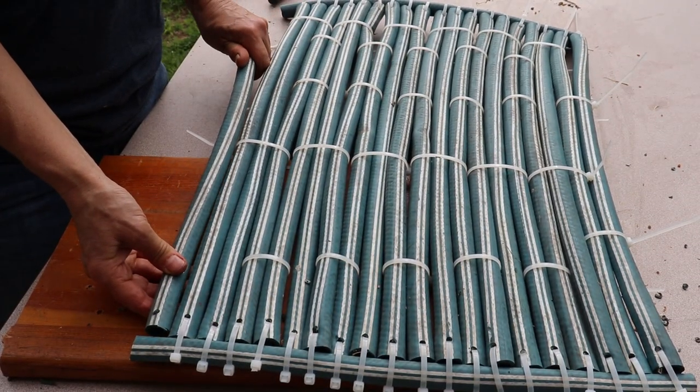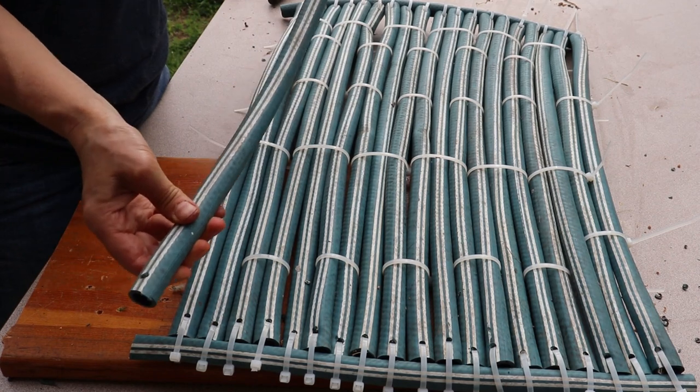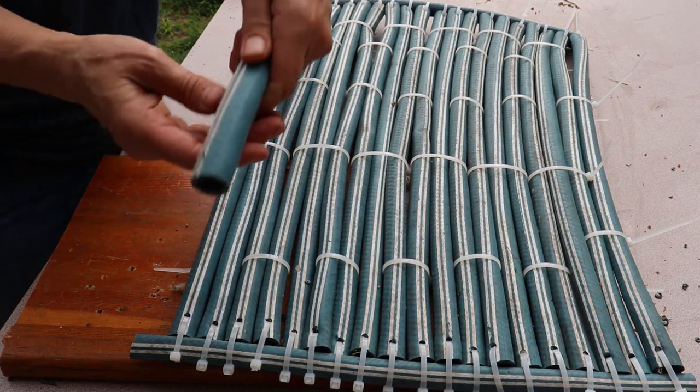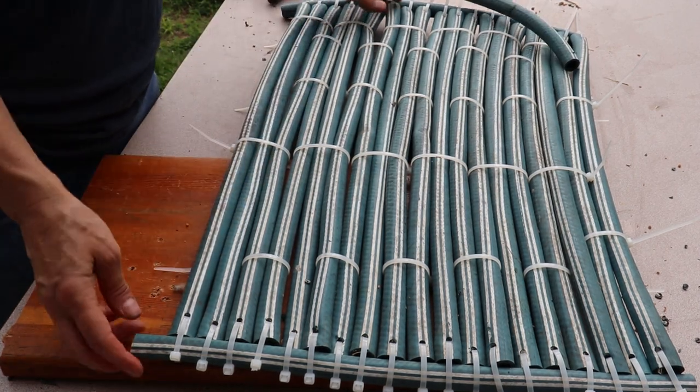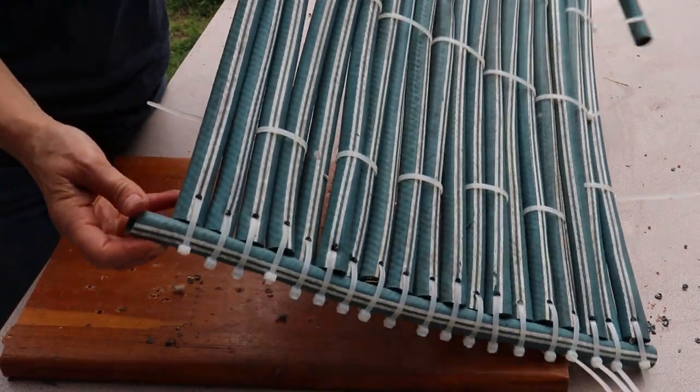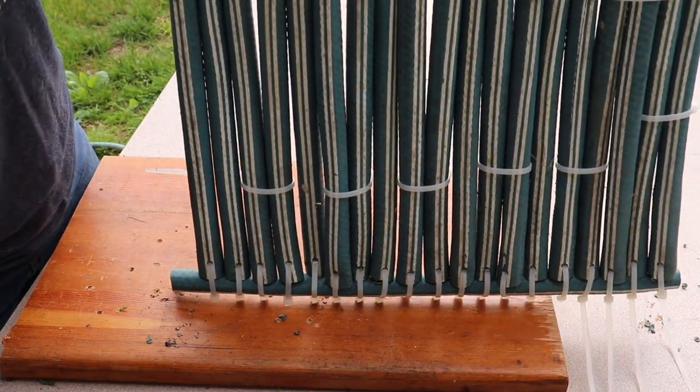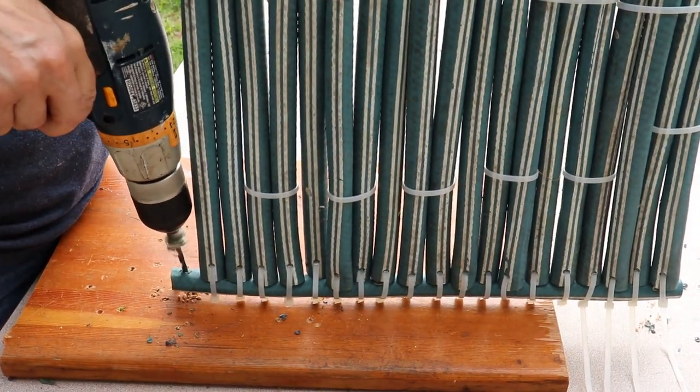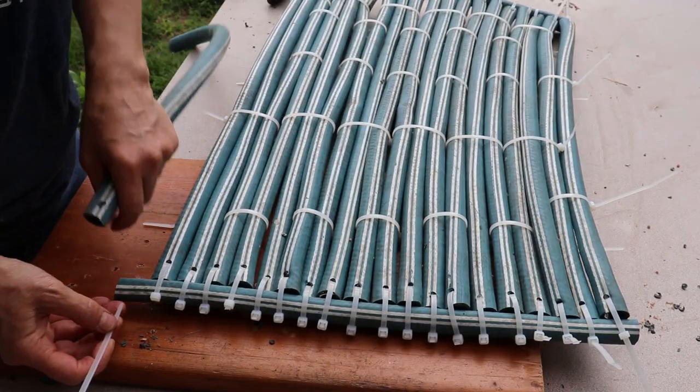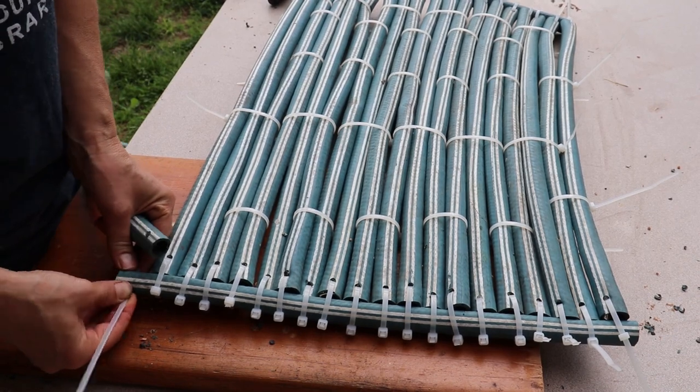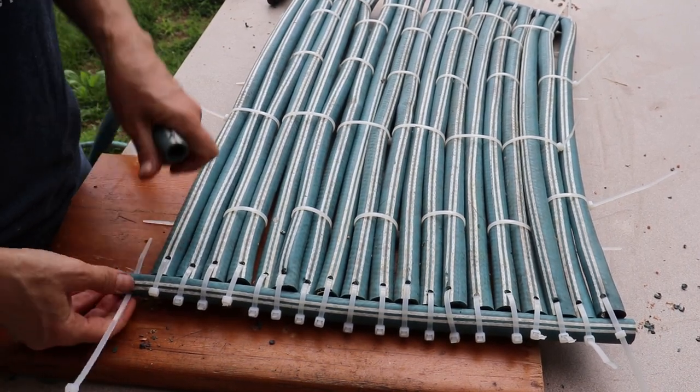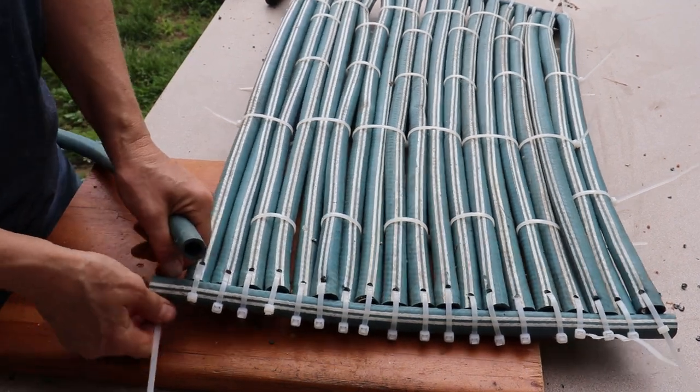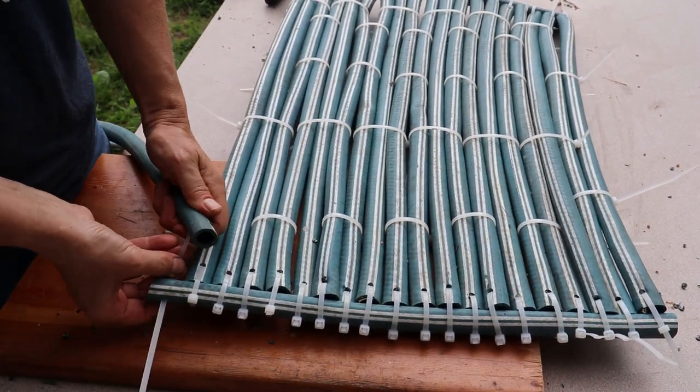So to secure that end piece, you'll have one last stretch of hose, drill holes in each end as you've done for all the others. Then with this little piece sticking out the edge of your mat, drill a hole going this direction. Then slip the zip tie through this hole, and through the hole on the end of your piece.